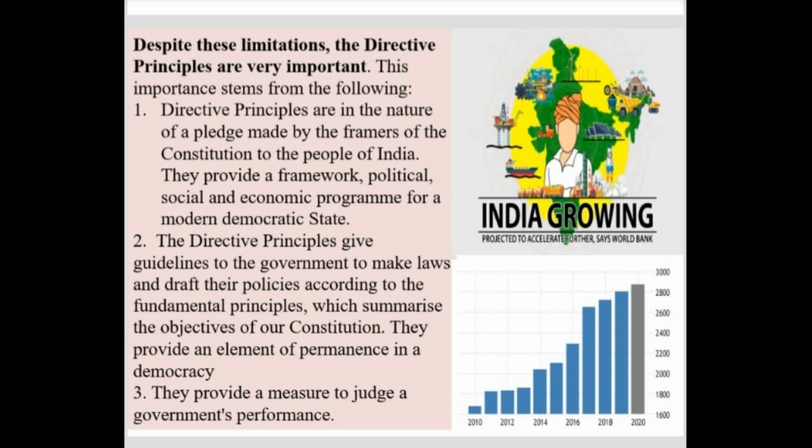The country is running on the basis of democracy, that means the decision of the majority of people. So a modern democratic state can be created with political, social and economic development. And these directive principles serve as a pledge for reaching that kind of goal, or such a modern democratic state. So that is one importance of directive principles.